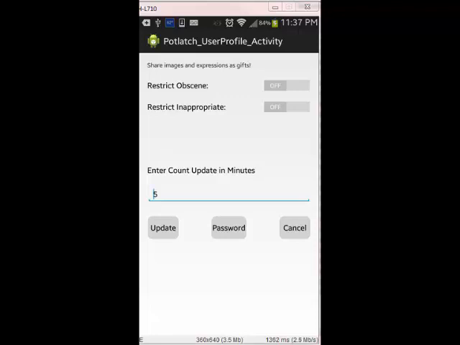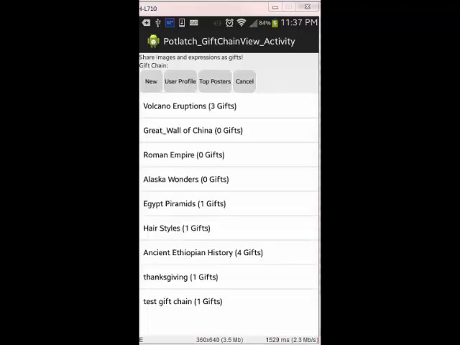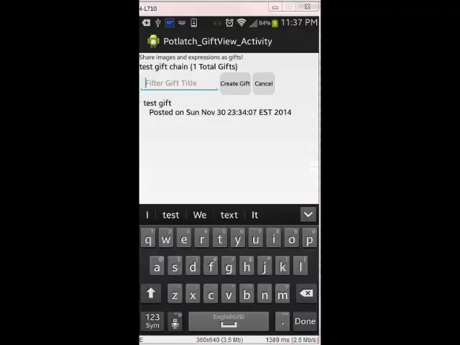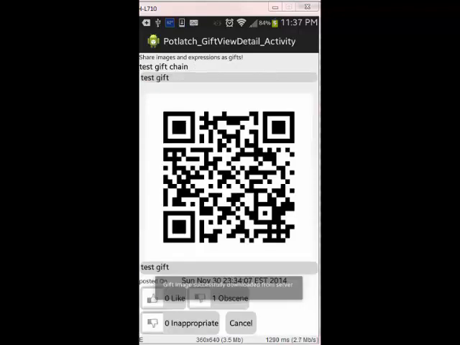But if this particular user here, what I said is the gift is visible for this particular user. It's already marked as obscene by at least one user.